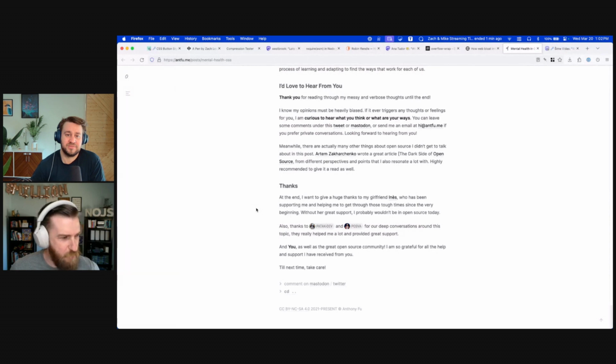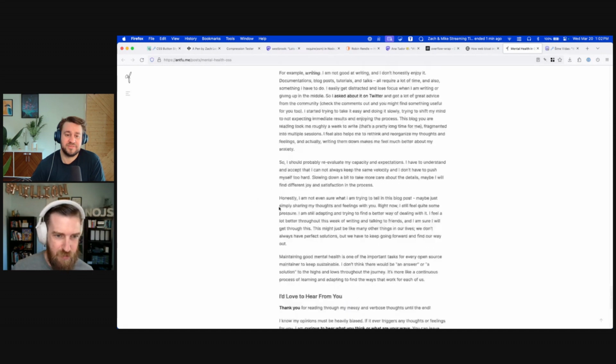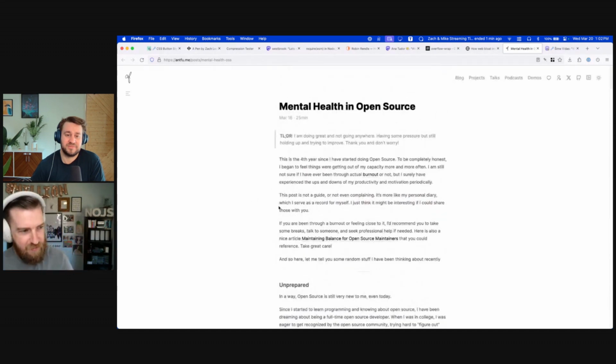I think it's important because open source can be exploited if it's not thought of in the right way. Some companies are not great at this, and some companies are really great at this. But it's worth being aware of this problem, and this is a great post about it.